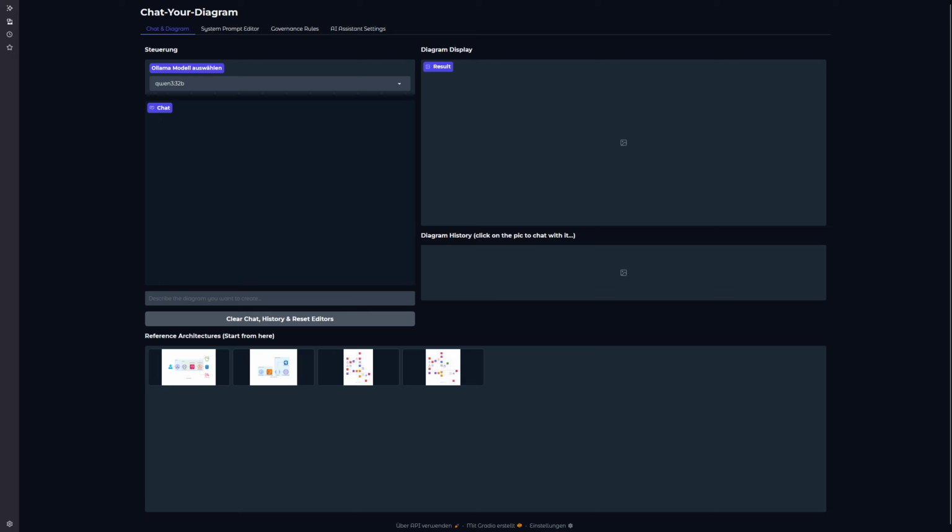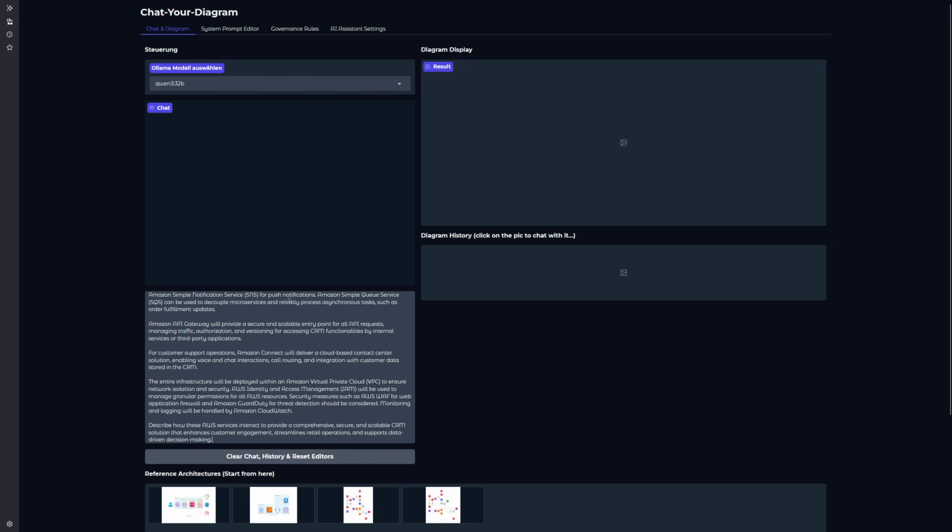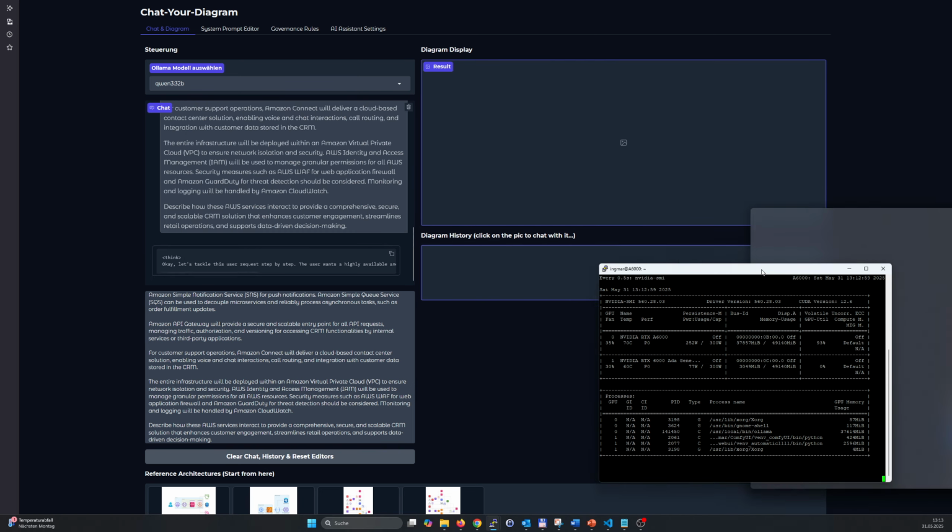Now, going back to the tab chat diagram, I have prepared a prompt. I just paste it in here. So it's telling the large language model to create a diagram for a CRM system and to use AWS services. And everything is running on my server at home.